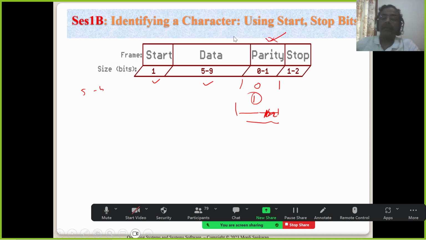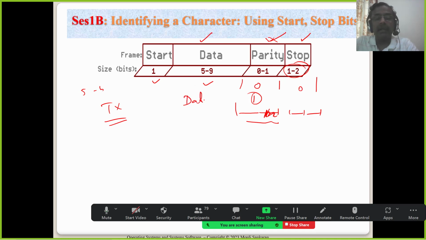Okay, and the stop bit can be optional. Again, it is not optional in the sense that you can have a 0. That means the stop bit has to be there for sure, but it can be 1-bit wide or 2-bit wide. So when I say configuration on the transmit side, I am going to tell you the configuration on the transmitter side and give you some data value, and then how wide it is, the width of the data. Anyway, I have no option to say whether the start bit is there or not. It has to be there. For the stop bit, I may say 1 bit.